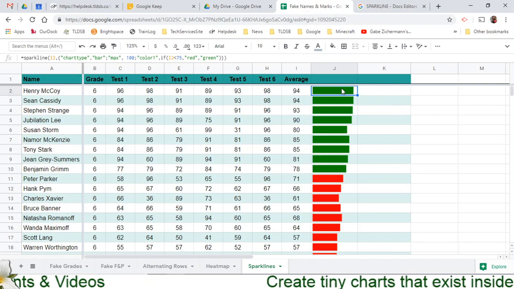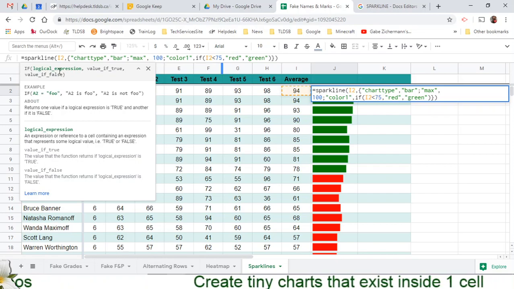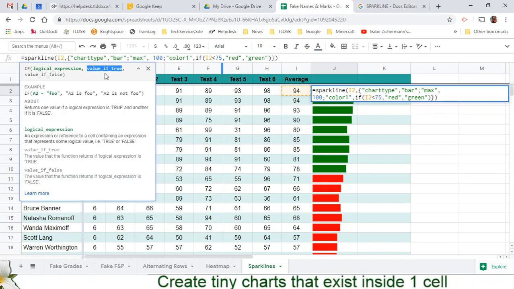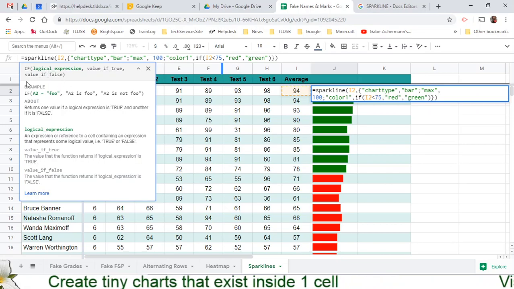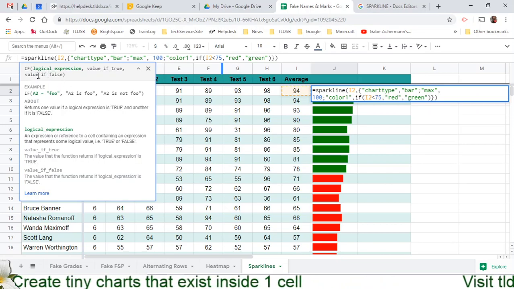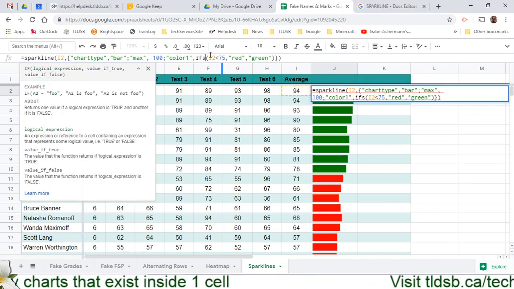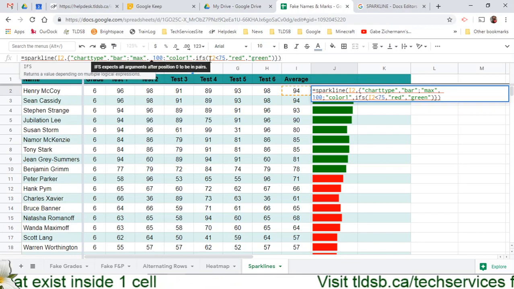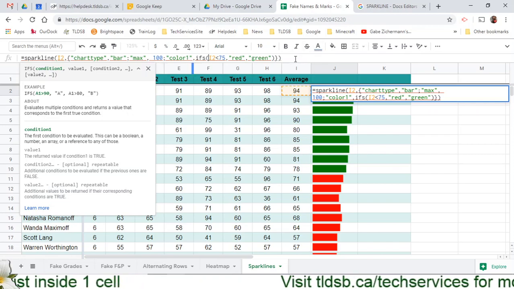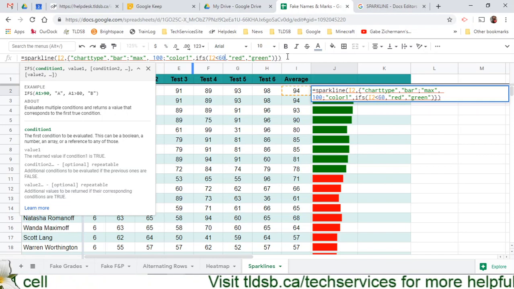Alright, well, if statements, if you've never used an if statement, I'm just going to click right into the if here. You'll see that it can have basically a value if it's true and a value if it's false. So basic if formula has two potential outcomes. Now you can start nesting different outcomes into the false and throw another if statement and another if statement, but there's an easier way. I'm going to click into this, and instead of if, I'm going to use ifs. And it says returns a value depending on multiple logical expressions. This actually allows me to do that sort of nested type option without actually having to type so many of them. So I'm going to back this off and say 60.